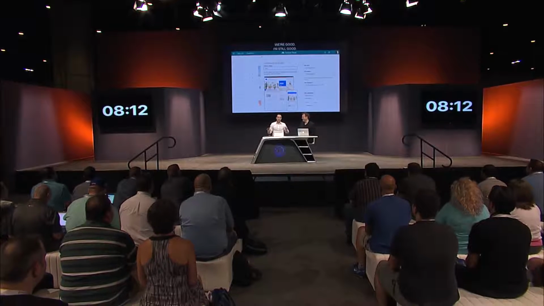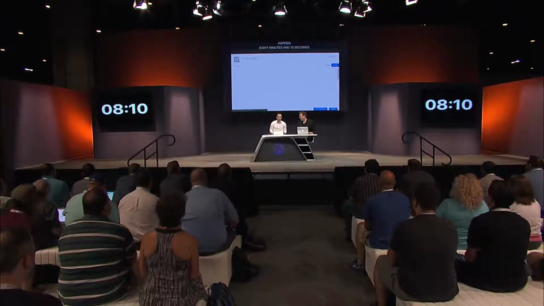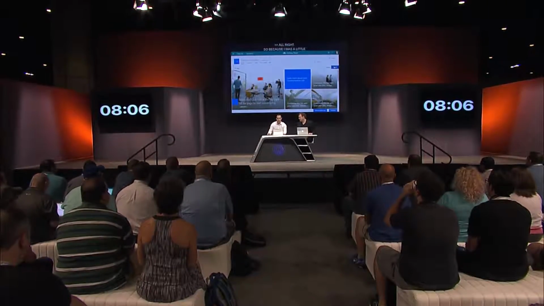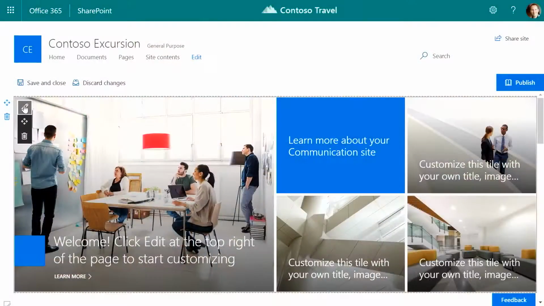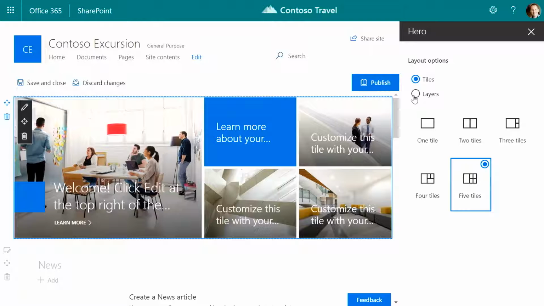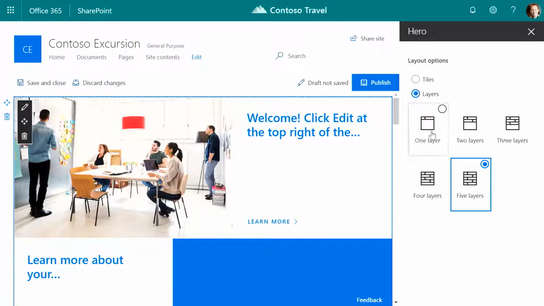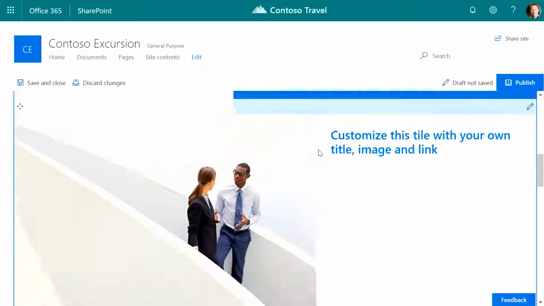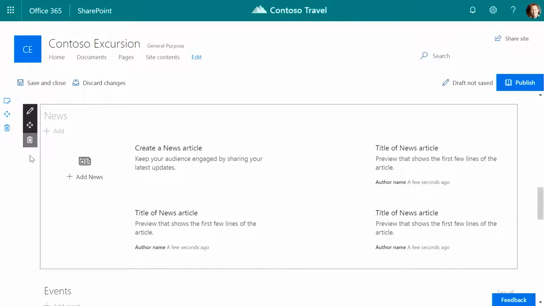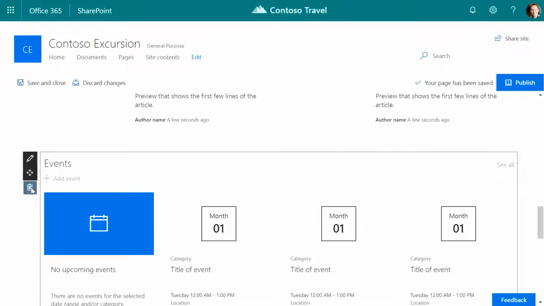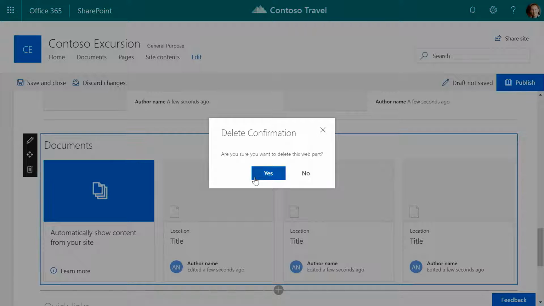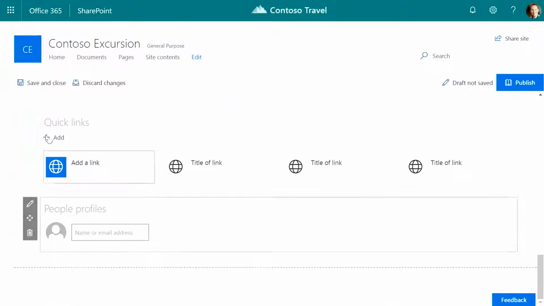All right, so because I was a little rushed, I picked the wrong site design, but no worries, I can change that. So I'm just going to quickly go in here. I really wanted the showcase, but like I said, I'm not locked into the site design. I can change it. All right, hurry up. So I'm going to change it to layers. I'm going to add 3 layers. There we go. No worries. I'm going to leave news. I'm going to delete this. And I'm going to delete this.